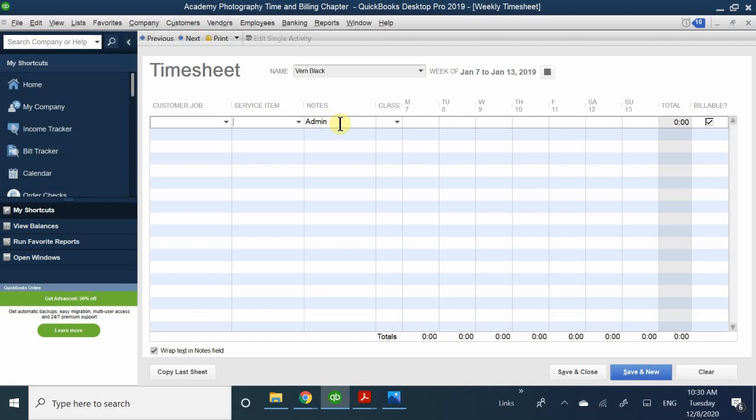Notes is admin. Class. That's weird. It's not the same timesheet as the other one. Okay, so anyways, let's just do the hours and then we'll fill in everything else. Notes, service item. There's no payroll item on here.